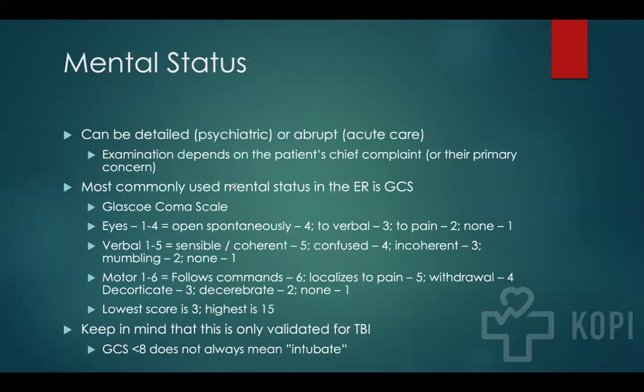So the first part of the exam is mental status. It can be a very detailed exam or it can be a very abrupt exam. Usually my mental status exams are abrupt. I will say I don't necessarily go into detailed mental status like a psychiatrist might, but we're going to talk a little bit about that. Usually, the mental status that we use in the emergency department, at least in the United States, is the GCS. You guys know the GCS. Lowest score is 3, highest score is 15. This is just for your context, as verbal, motor, are the incorporated components of it.